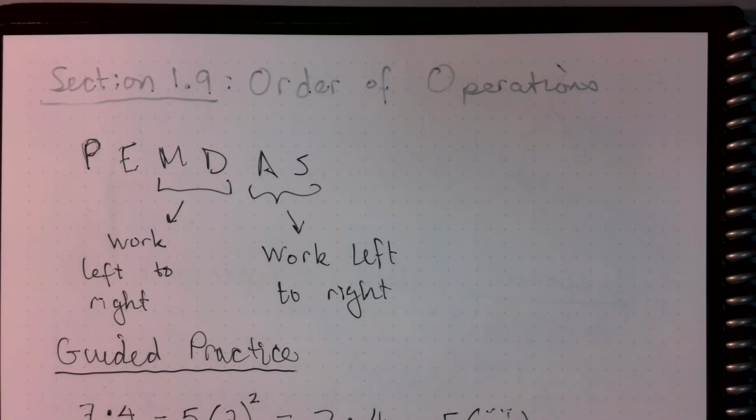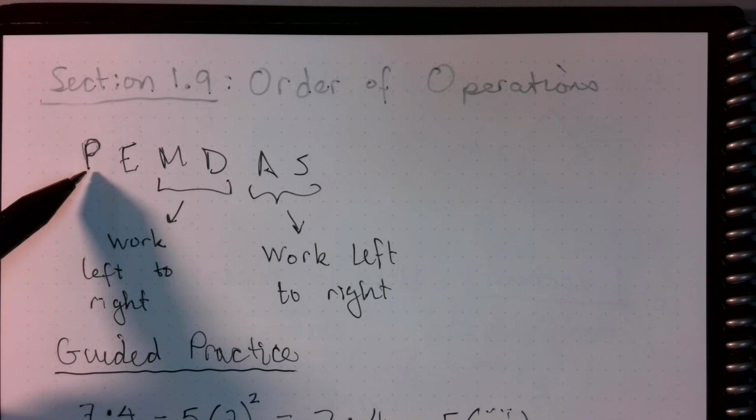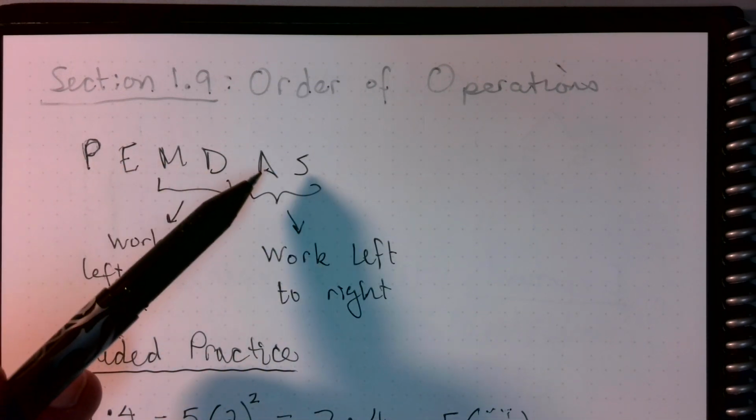We're reaching the end of the first chapter of our book, and the last section in that first chapter is about order of operations. So we are going to be tackling problems that have multiple arithmetic operations involved. And if there's multiple arithmetic operations, you have to know which ones to do first. Order of operations is what gives us the rules to follow for which ones to do first. Many of you probably remember this, PEMDAS, or please excuse my dear Aunt Sally.